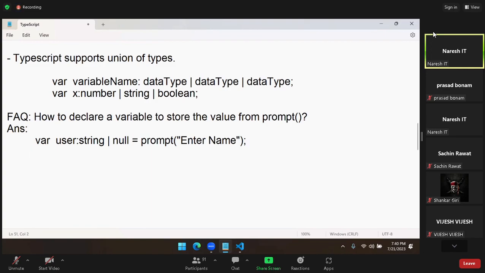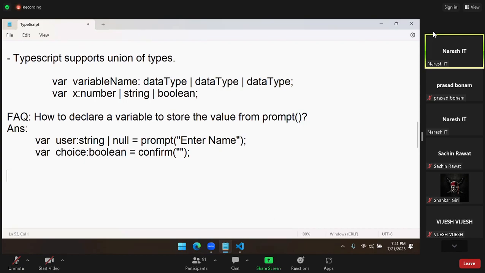If it is a confirm box, then we know exactly the choice is what type? Boolean. Only one type. Then we just put boolean like that. So many times we are not sure about the data type. Then we put any. But when you put any, it will handle several types.